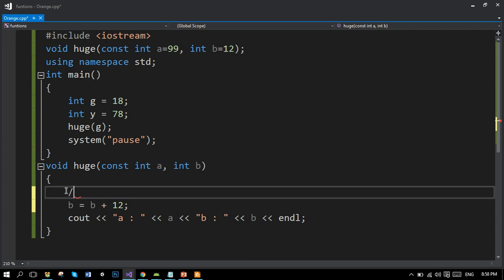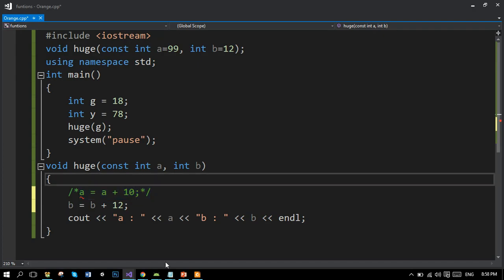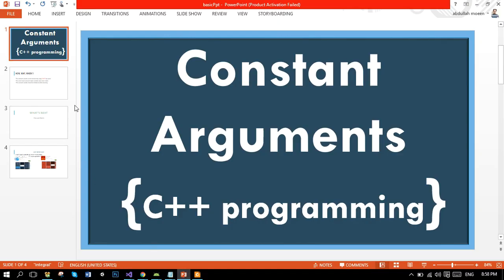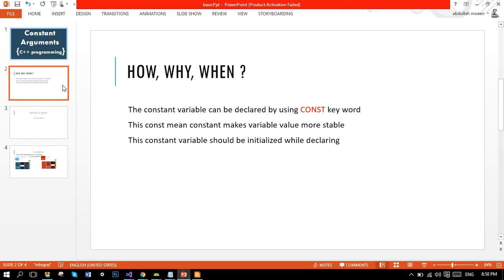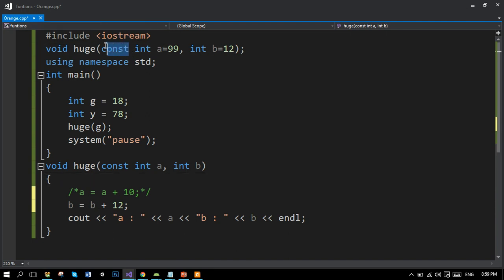So if you guys are still thinking about what's the benefit of constant, then let me tell you how, why, and when. It answers all your questions. The constant variable can be declared by using the const keyword, like I declared here in the program. Const is a keyword.